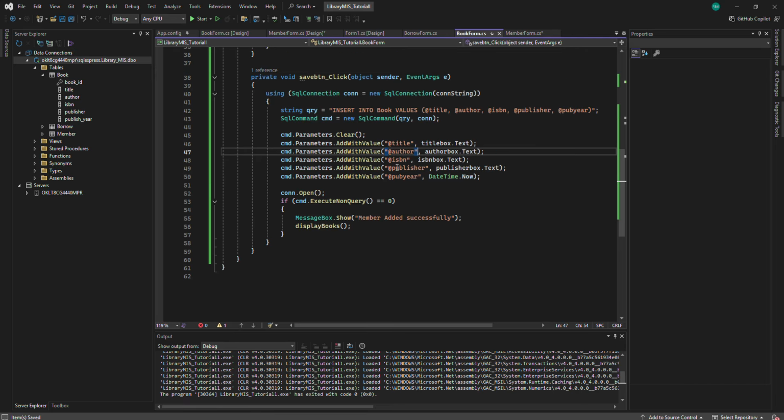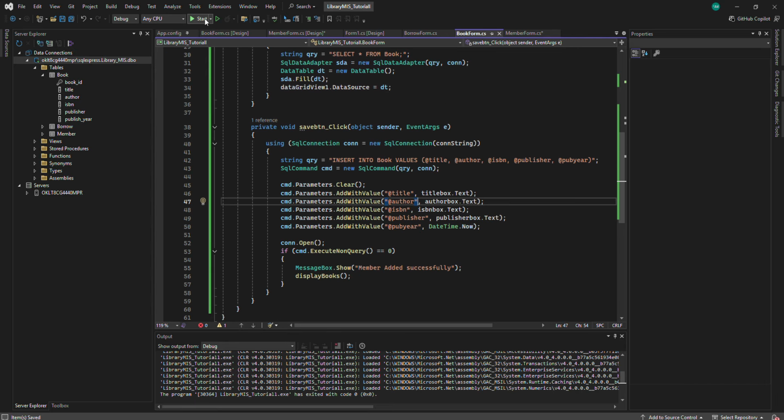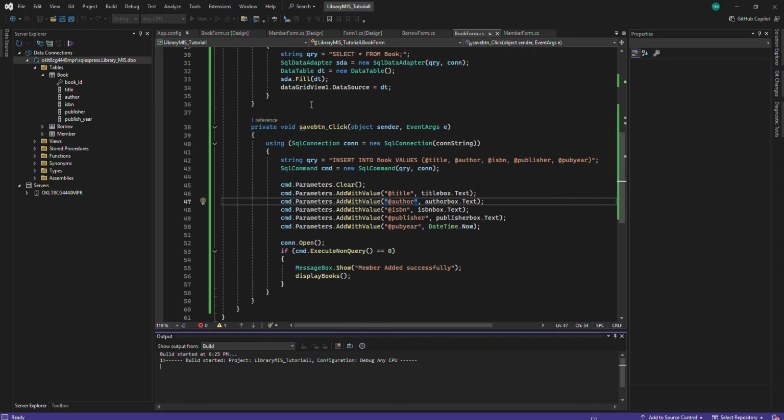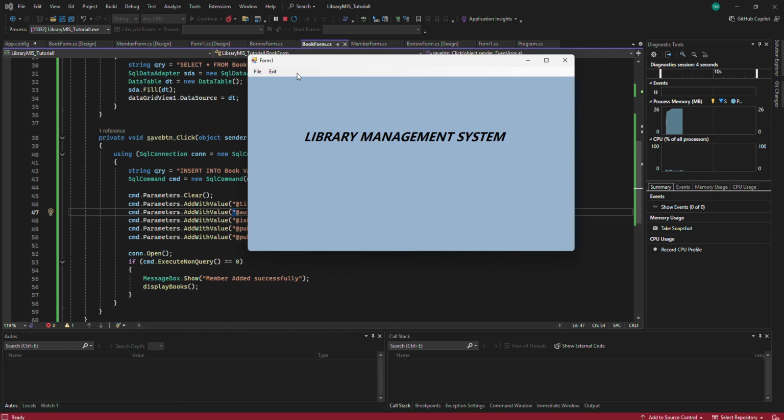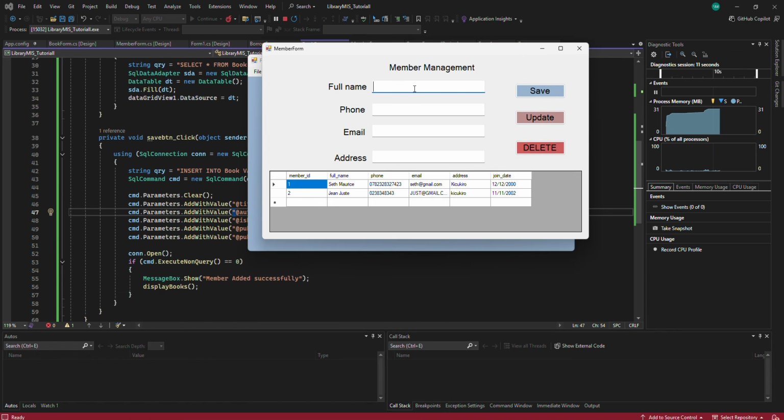So easy for now. Let me try to run it, try to see if I'm getting some errors. Then we're going to troubleshoot those errors, right? Okay, manage members, test user, phone, user dot, Kigali.